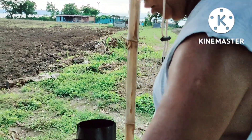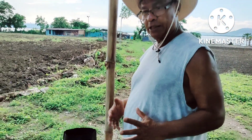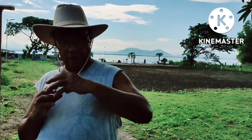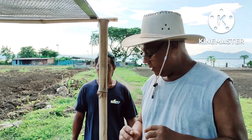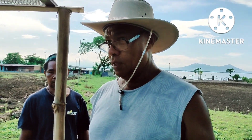Here we have planted some sayote. The way we plant it — we go to the shop when buying vegetables and look for ones where the root has started to come out. We purchase it, bring it home, and remove the flesh around it, using only the part that will grow. When we do that, we get the best results — sometimes with the whole thing it gets rotten, but this way gives us the best result.